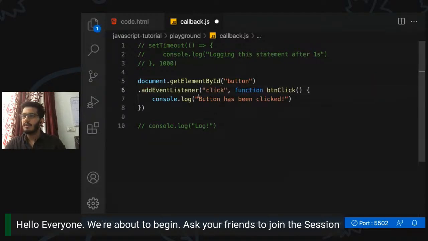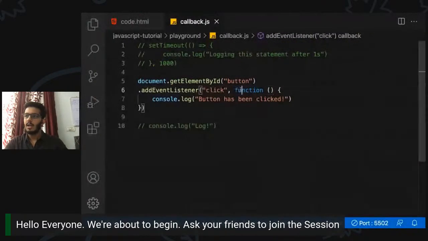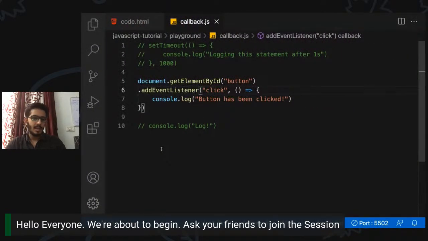And for this problem, this is a callback function, and similarly we can define anonymous functions. Let's say I'm not defining any sort of name here, but it will still work, right? I can even define an arrow function here, right? So we can define any type of function, be it an anonymous function, an arrow function or a normal function.